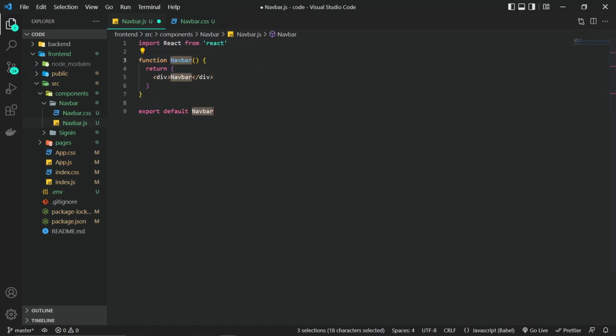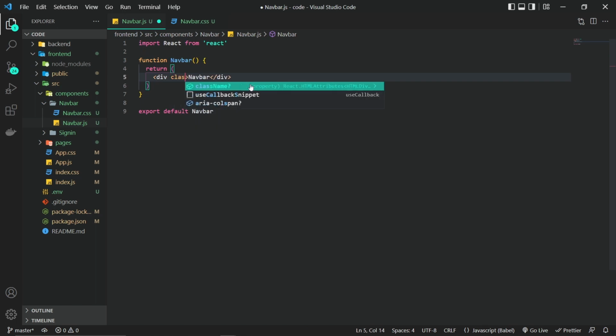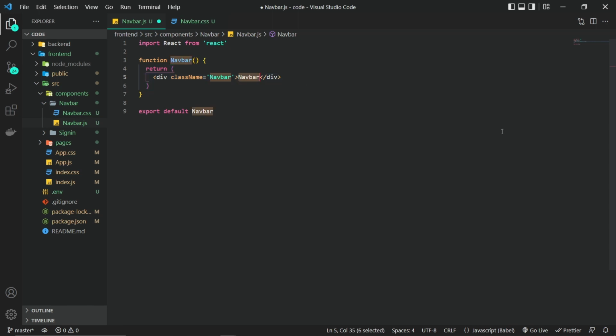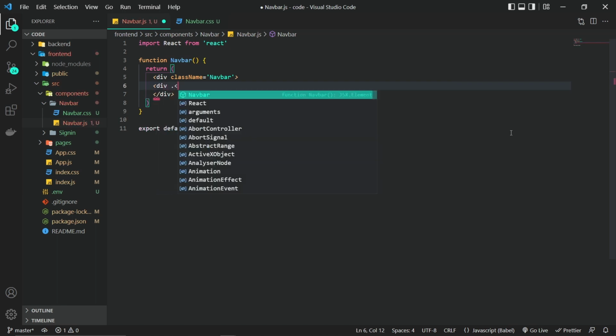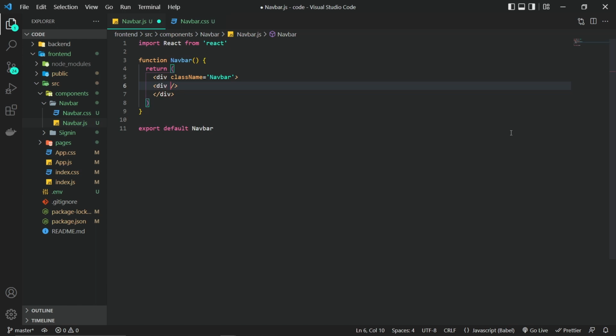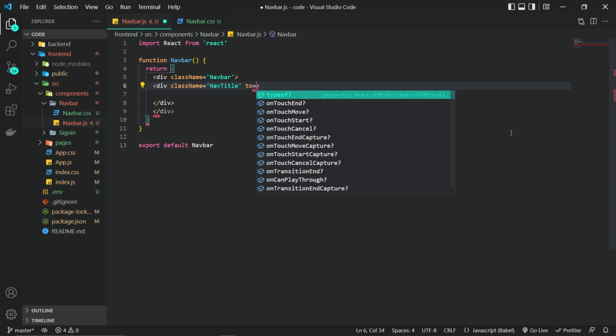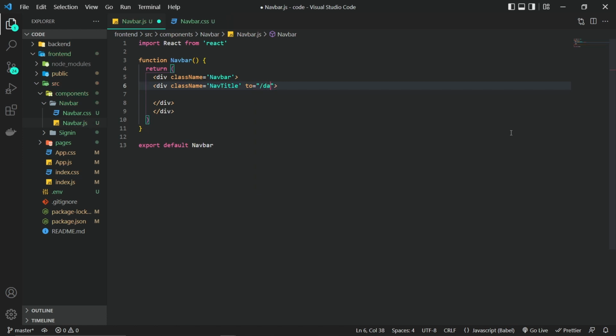Inside that navbar, we'll name this div navbar. Remove this. We'll add a div. Give it a class name of nav title, and if we click it, we'll be directed to dashboard.